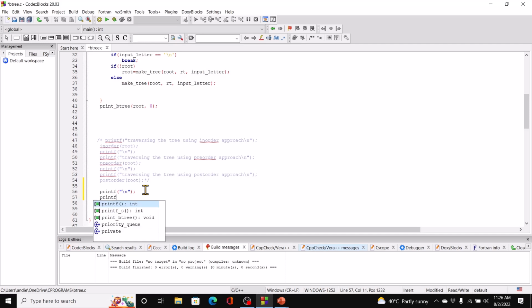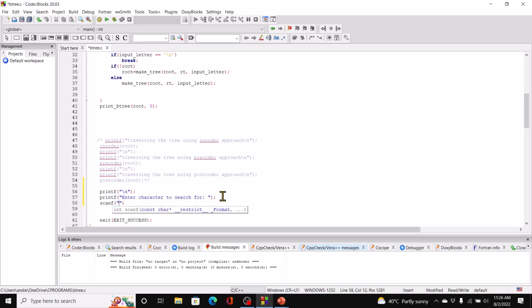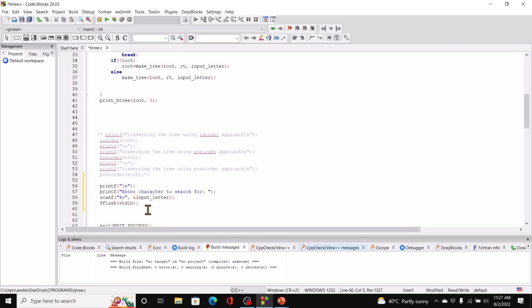So printf enter character to search for, and then scanf %c, comma, and we're using the same variable that we already have, which is inputLetter, right? fflush stdin.